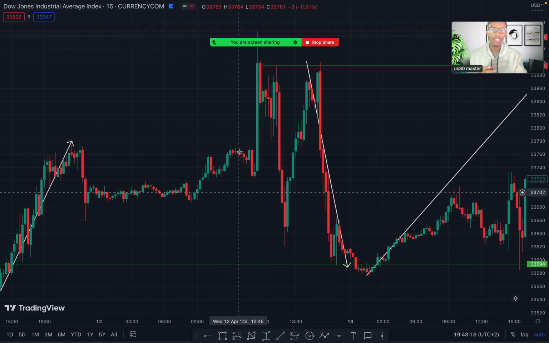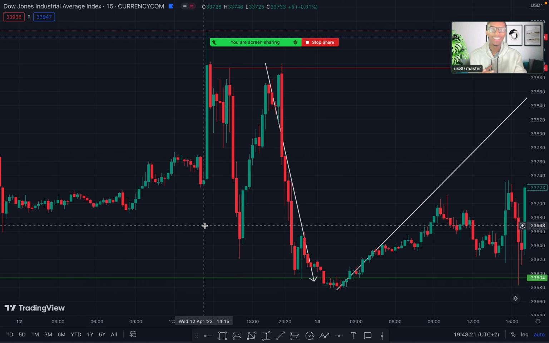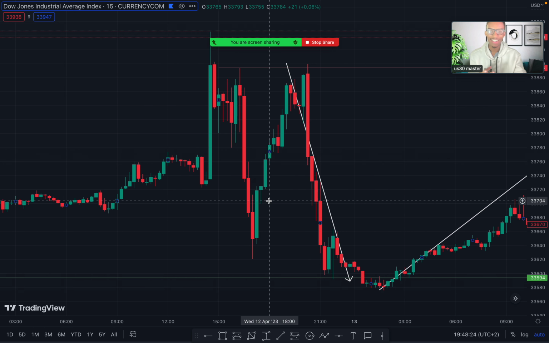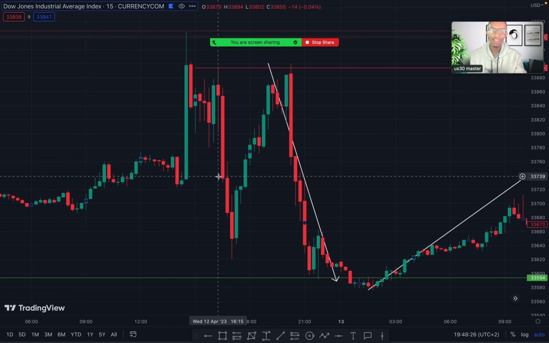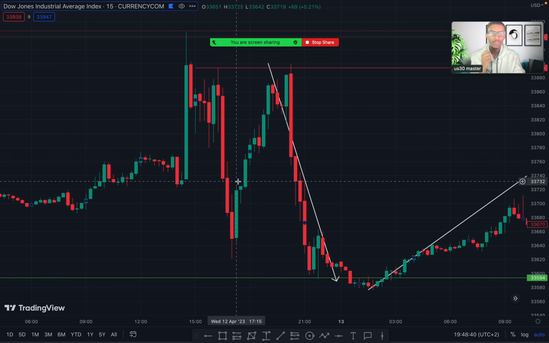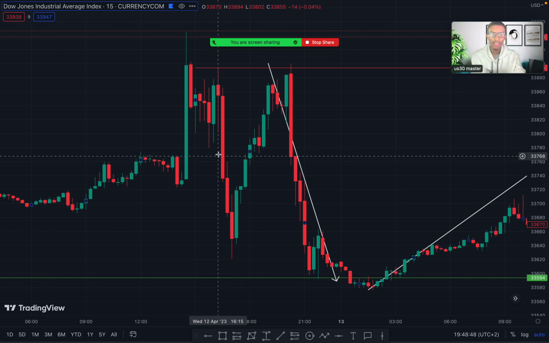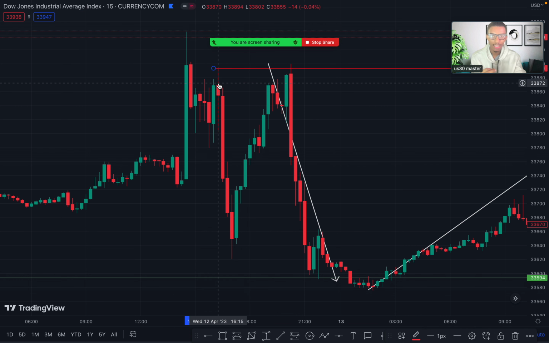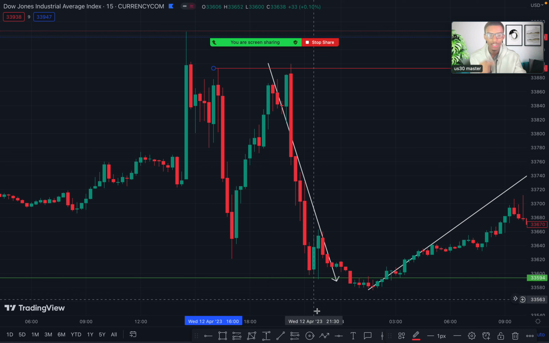What is it? We can say yes, but it's an M. Let's understand the M. What we can see is that we can now use time zones, and try to understand that not just using formations, but using formations and time zones. So we see that it's an M, yes, but now let's look at time. Why does it always happen at that specific time? Because we can see here that the time that got rejected here is 16:15. So you're just going to note it down.